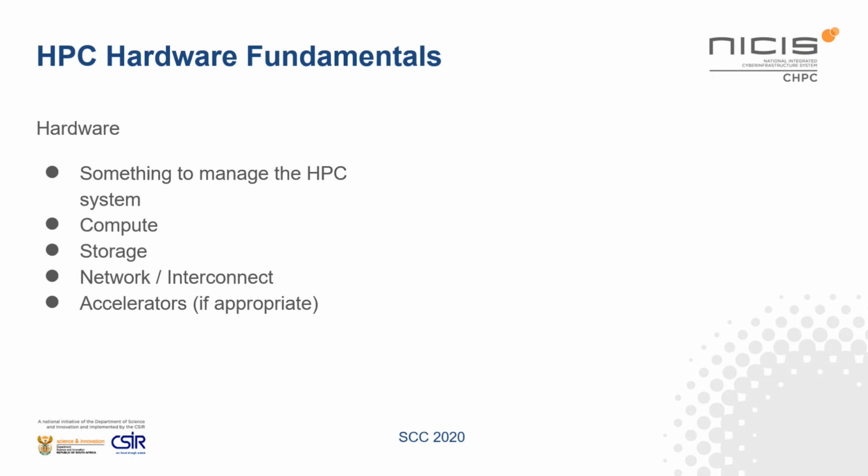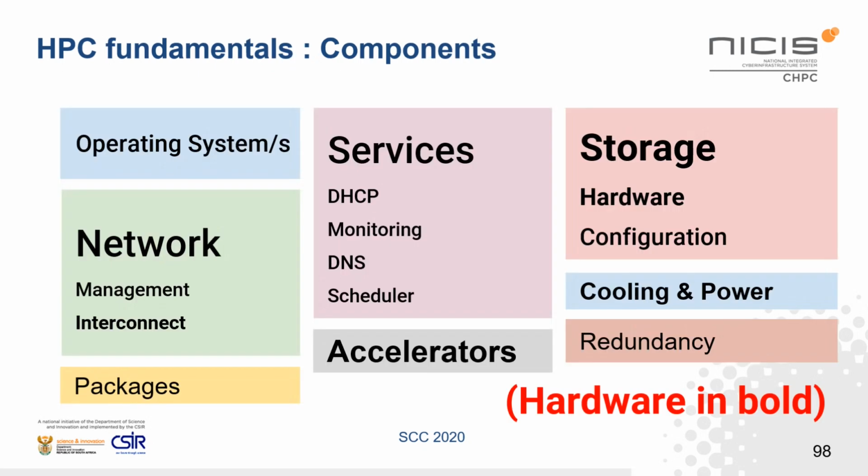Let's take a quick look at the HPC subsystems as I've broken them down in this infographic. The bold items in this infographic are hardware components, but I'll be more explicit about making those obvious to you as we go through the list. You will have one or more operating systems in your HPC system, and the reason that we can actually have more than one operating system is because the management infrastructure might differ to the compute nodes or to each other. There will need to be something to manage the network, as well as an actual network interconnect. The interconnect is the physical component here.